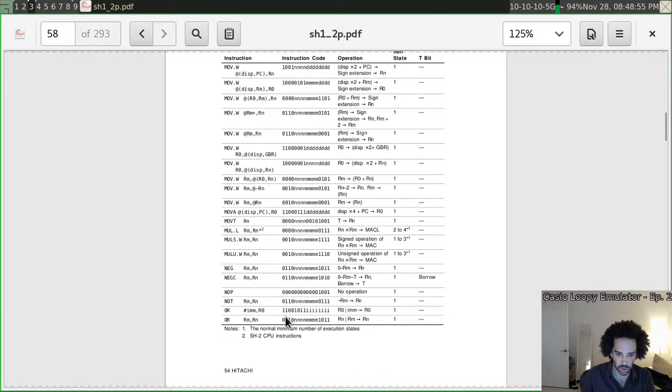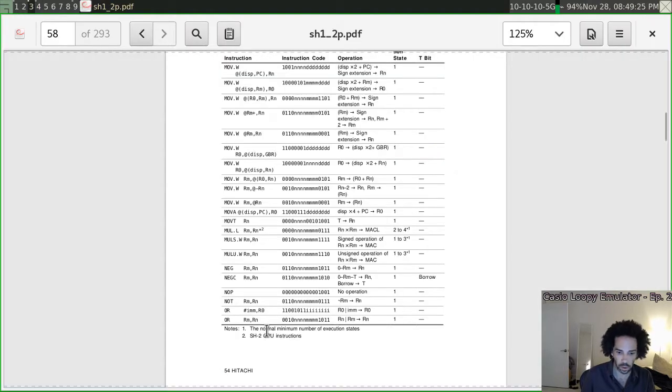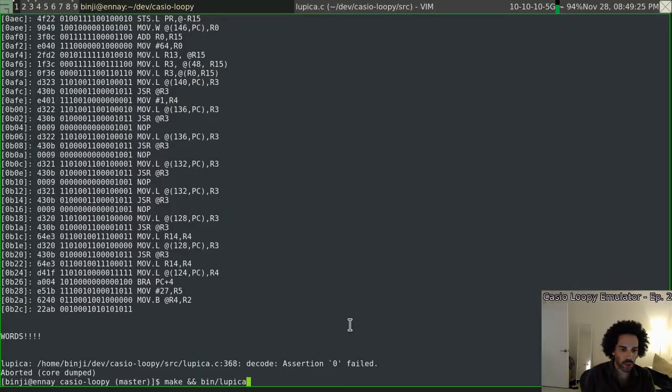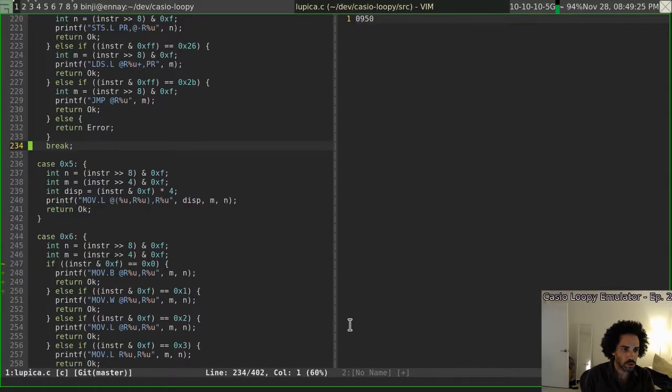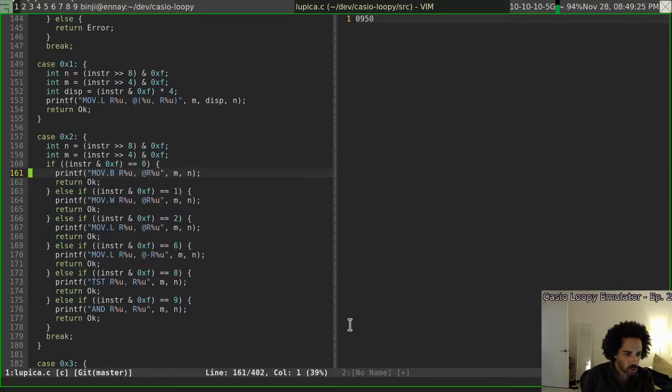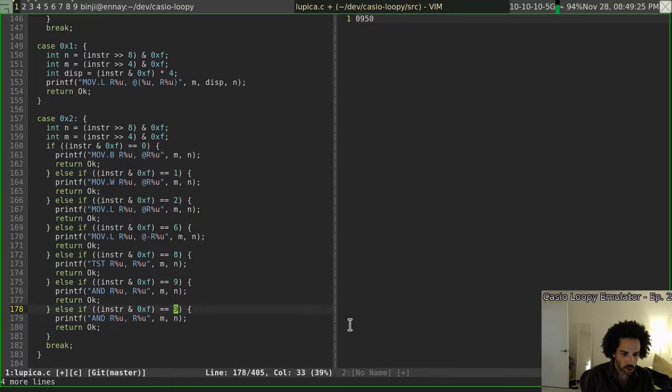OR of 2 registers, and it's got a high of 2 and a low of B, 2B, yeah. Again, I'm just looking at the patterns here, seeing what the pattern is, and then literally just copying the pattern into the code. So there's our 2, and actually we want that, and this is, whoops, OXB, and we know this is an OR of 2 registers.